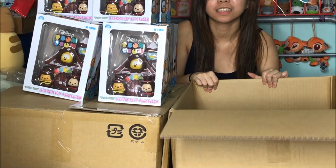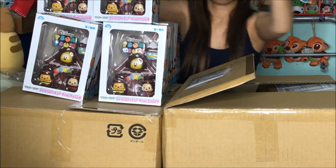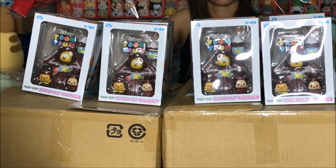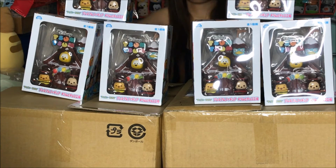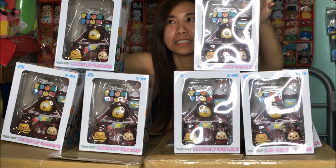So basically we have 12 boxes of the Zoom Zoom figures. So you can see. See? Oh, it doesn't want to stay here no more. 12. There's five over here. And then two more boxes. So we have 12 boxes. If you guys can't even see me, I'm right here. I should block myself. So that is how much we have. It's crawling down. Like they're mad.